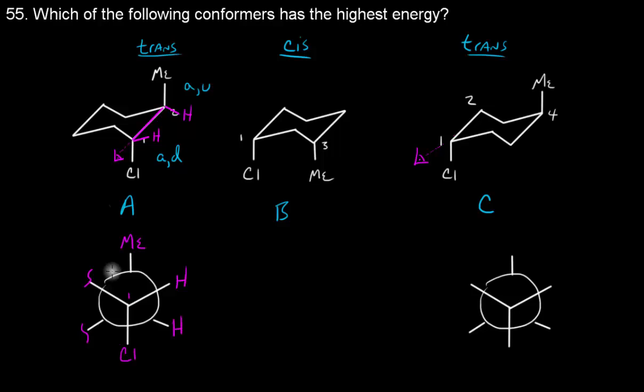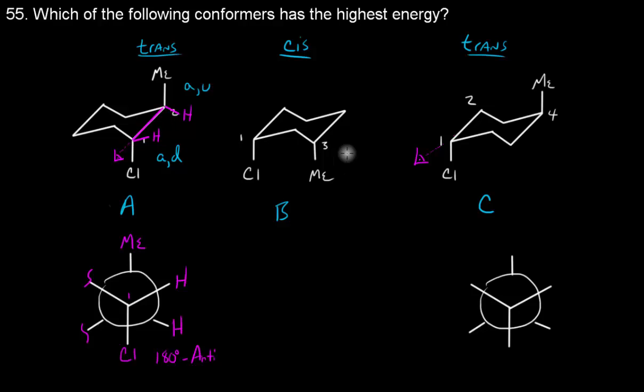Okay. So now the kind of interaction that we have here is a 180 degree anti configuration. So we've talked about in class how anti is a quite stable interaction. So you have removed the chlorine atom from the methyl as far away as you can get it. So there is no gauche interaction going on here. There is no destabilizing, eclipsing interaction going on here. This is about as good as it gets for this kind of 1-2 configuration.